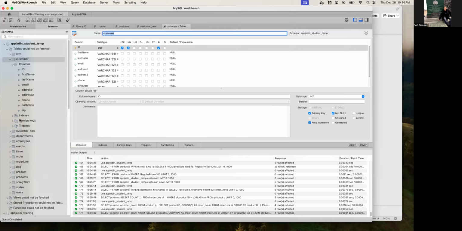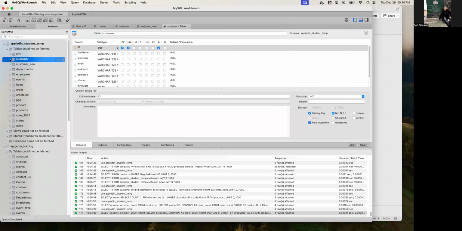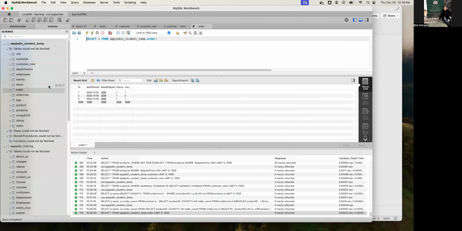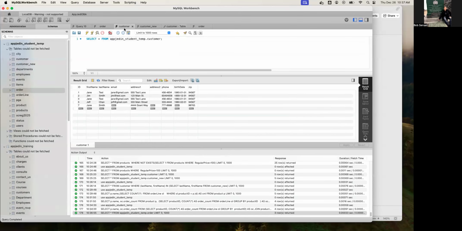So looking at customers, what do we know? Customers have orders, right? There's a customer number right here. It's customer ID. That's the customer ID there, over in the customer table, right there. So here in order, we've got customer ID 1. That means that Jane Test made that order.